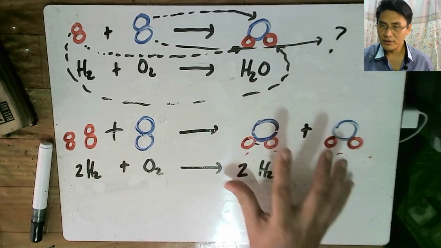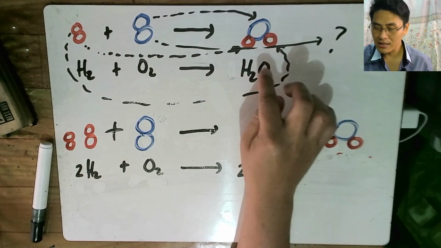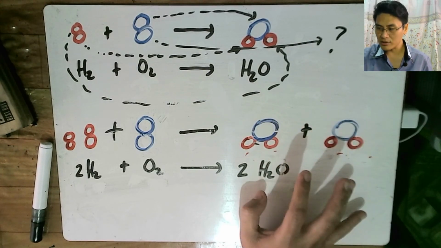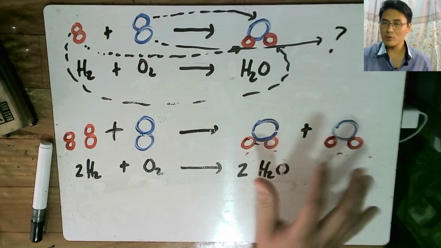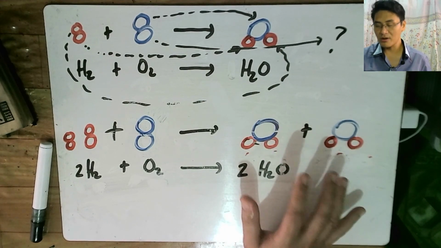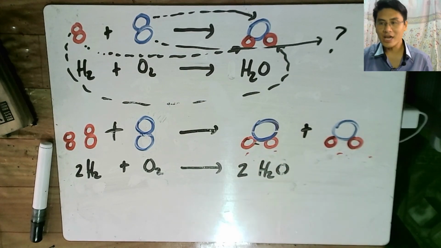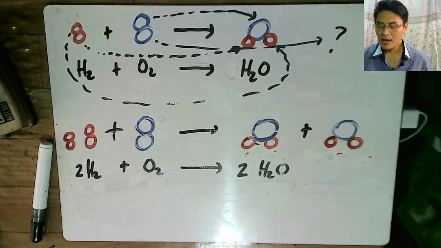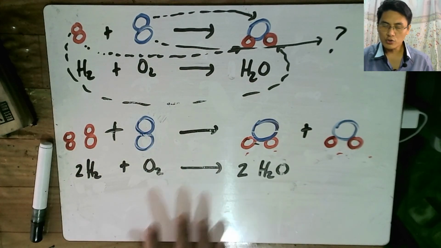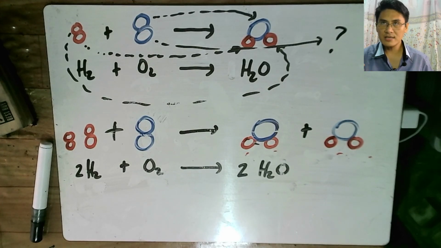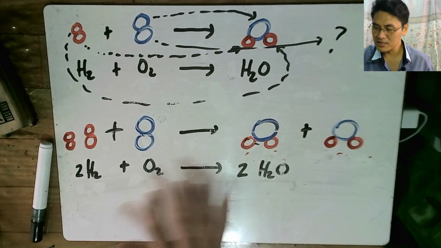The same thing with water. One H2O is water. Two H2O is still water, but one H2O is one molecule of water. Two H2O is two molecules of water. So you're not changing anything. And I guess a second point of this video is for you to see a visualization of what it means to balance.